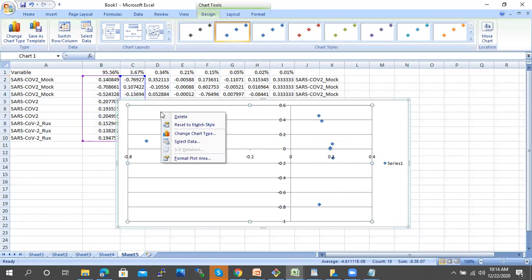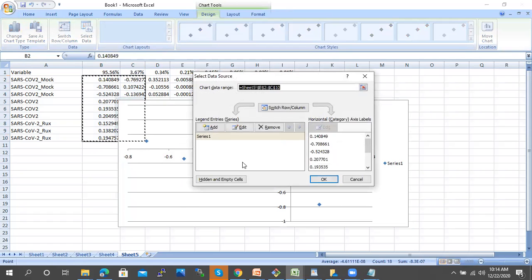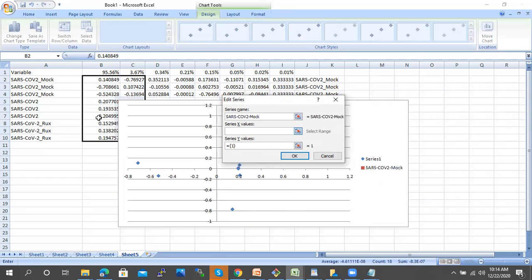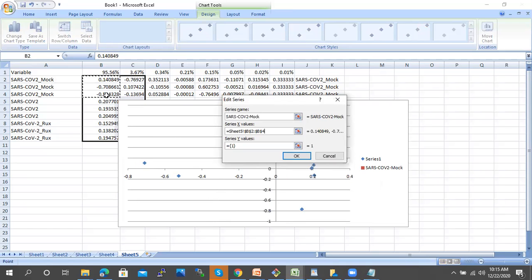You just need to go to Select Data, go to Add, and here first we have the SARS-CoV-2 mock samples. Then we select the x-axis values, these first three values: PC1 component as the x-axis and PC2 component as the y-axis.